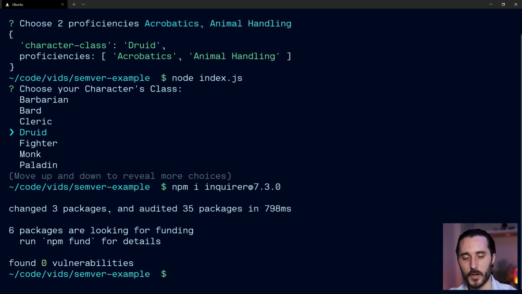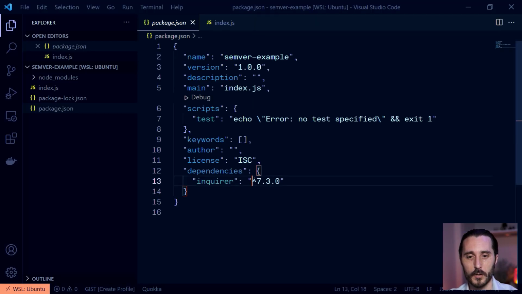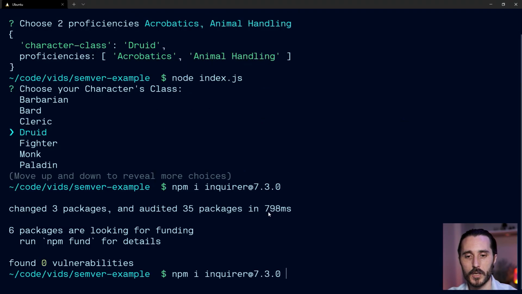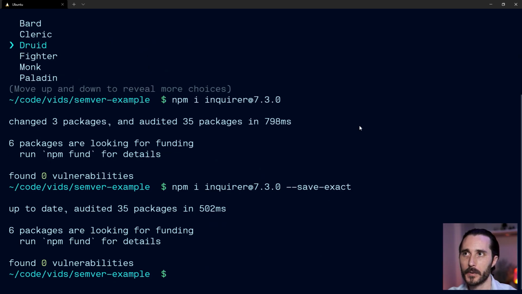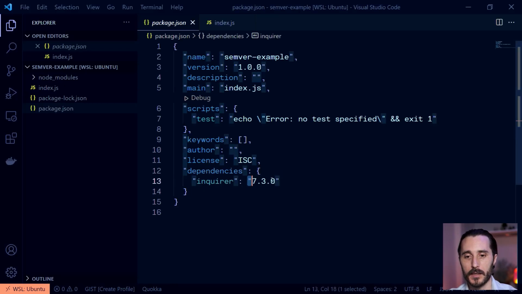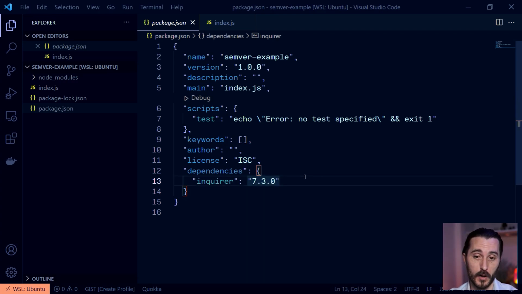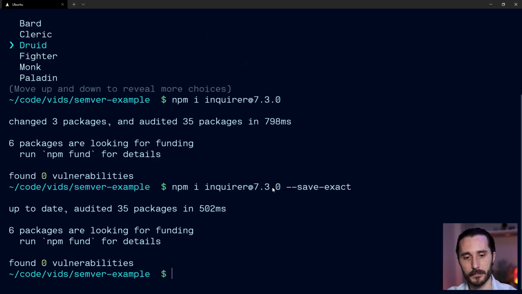So I'm going to install 7.3.0. And just as a quick little hint, remember how when I installed 7.3.0, it automatically added this little up caret that says it'll upgrade to whatever version, as long as it's not a breaking change. You can actually do --save-exact as a flag. And check this out. When I go back over to here, it did not put that. So if you really want to stick to one version, I usually don't recommend that, but there are times when you do want to do that, and that's how you would accomplish that through the command line.